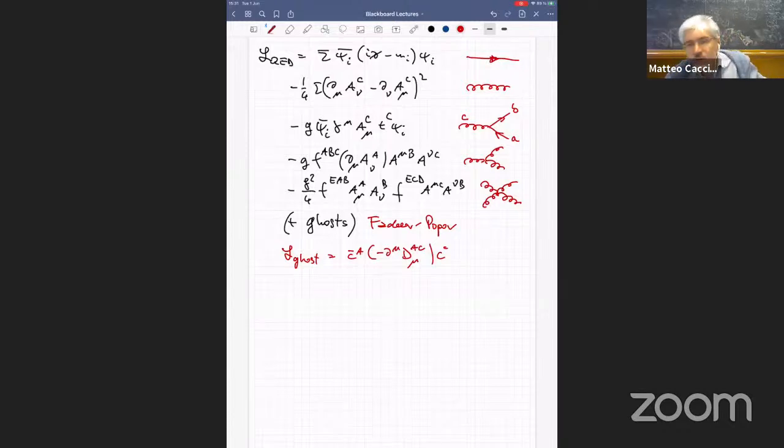Flavor symmetry and color gauge symmetry are two very different animals. The flavor symmetry is a bit like isospin symmetry, or you can also say isospin comes from flavor symmetry. It's an approximate global symmetry. It's just the statement that in a strong interaction, you can replace a neutron for a proton, for instance, if you're doing SU2 isospin symmetry, or you can permute up, down, and strange and not change the strong interaction.